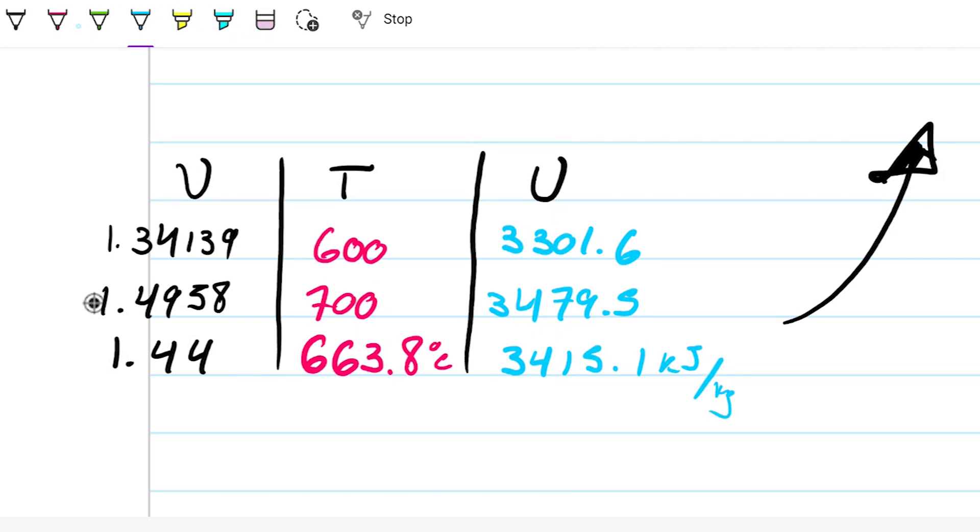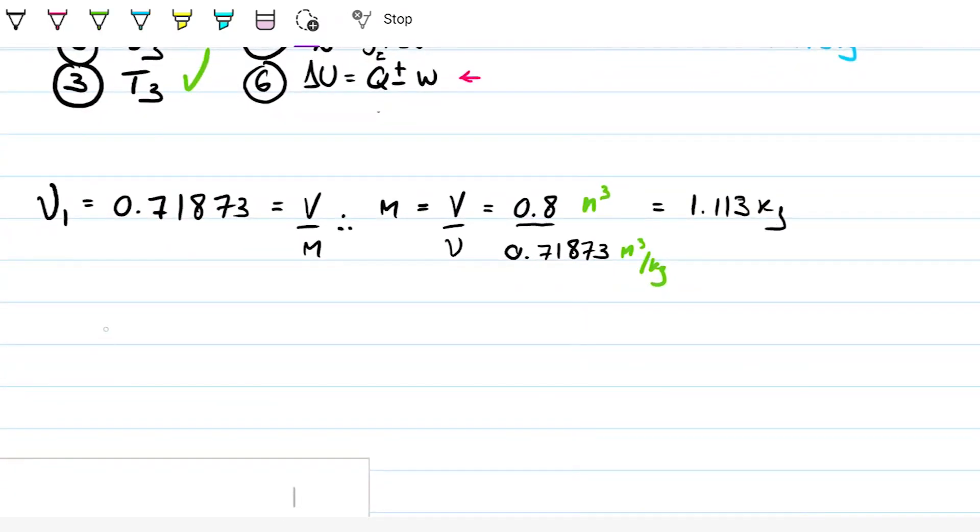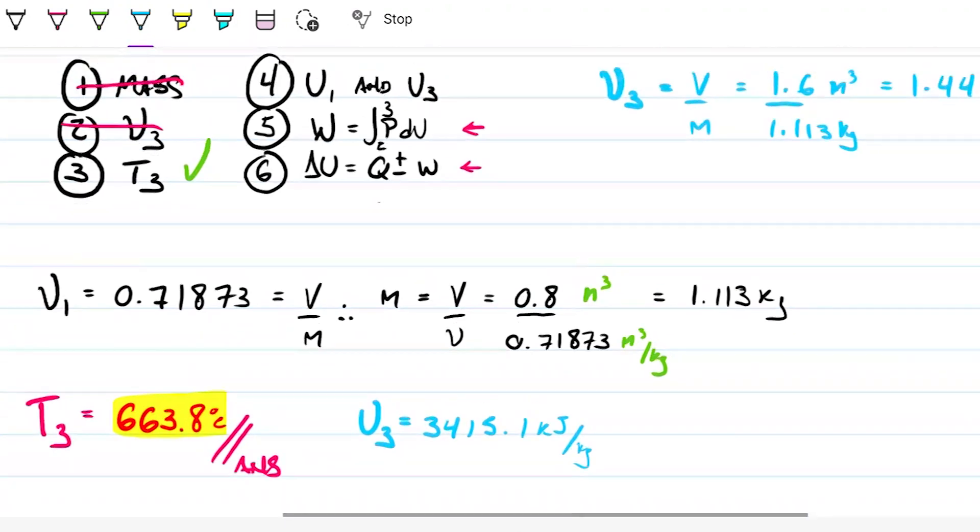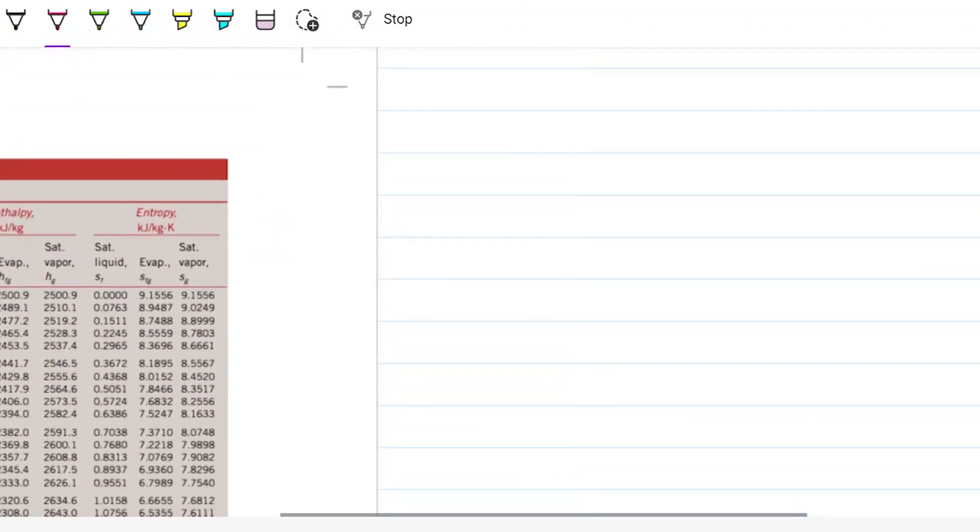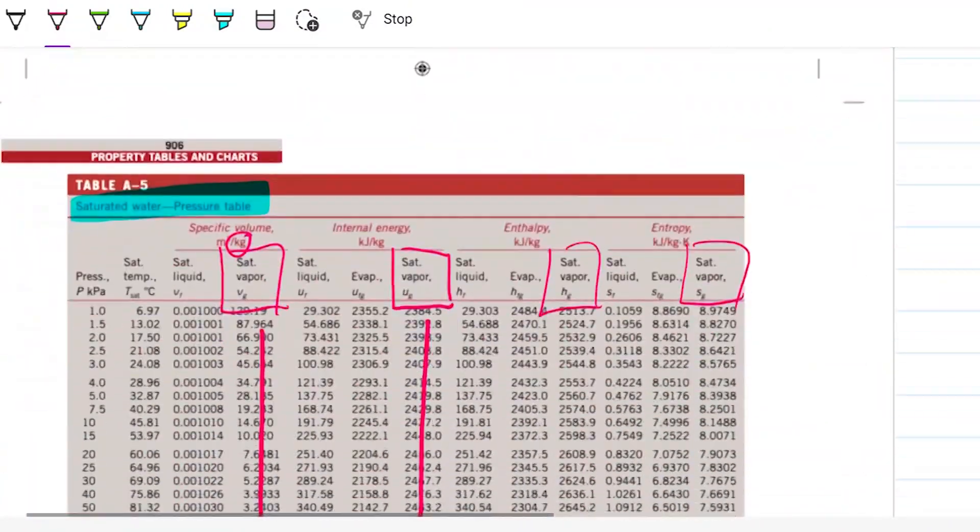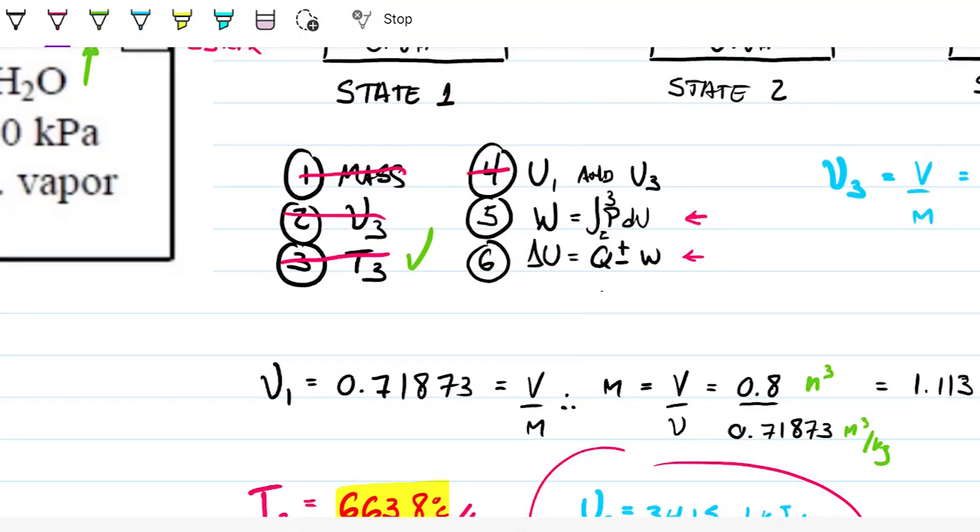So this is the answer, right? This is the answer that we wanted for one of the things we were looking for. Where are we? Here we are. So let me plug into this here. So this is T3, which is one of the answers we were looking for. And this guy here, this is my U3. Beautiful. So this guy, done. Let me keep consistent. U1 and U3, we grabbed both already. So U3 is over here, all good. And then U1 is this one here, 2536.8. So we have both of those guys. Beautiful. So we can cross that out too.